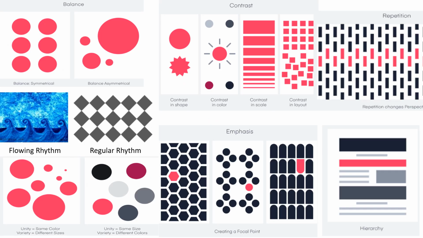Then we have principles of design, and these are very much important for you all. So make sure whenever you are making any composition, whether it be 2D or 3D, you have to add principles of design. We have discussed this in theory of design, so you can watch the video. I will link it here on the screen. So we have balance, rhythm, emphasis, hierarchy, contrast, repetition, etc. So try to use all of these, or at least one, in your composition, okay?